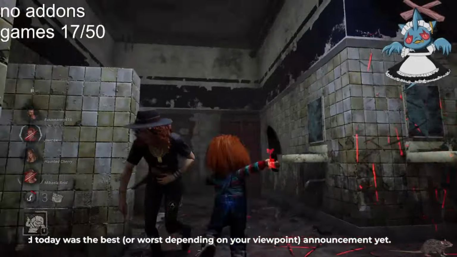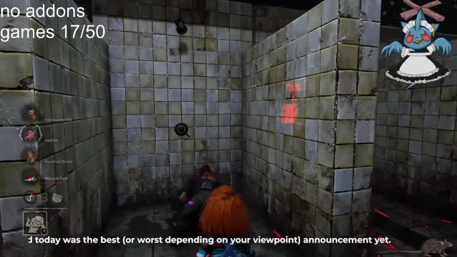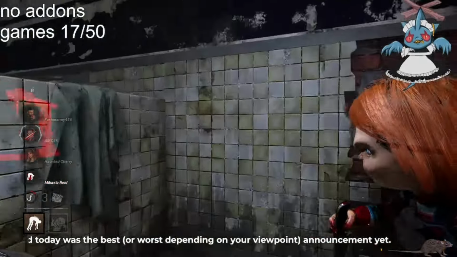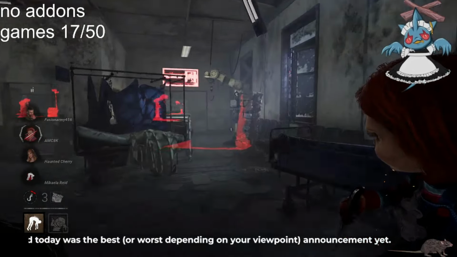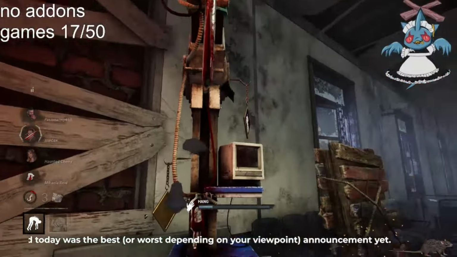If you want to practice playing against Chucky, get a friend or someone you know to play Huntress and just loop you without throwing hatchets. That's the equivalent to Chucky without slice and dice, right? And that's all I would suggest. See, even my categories.